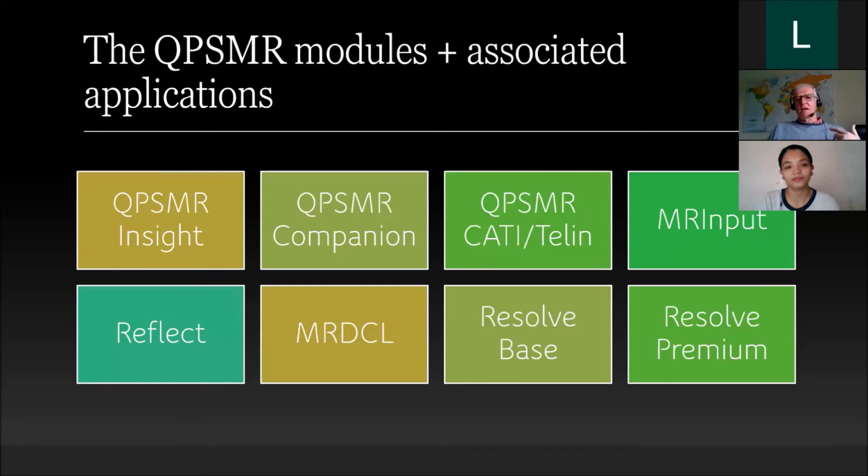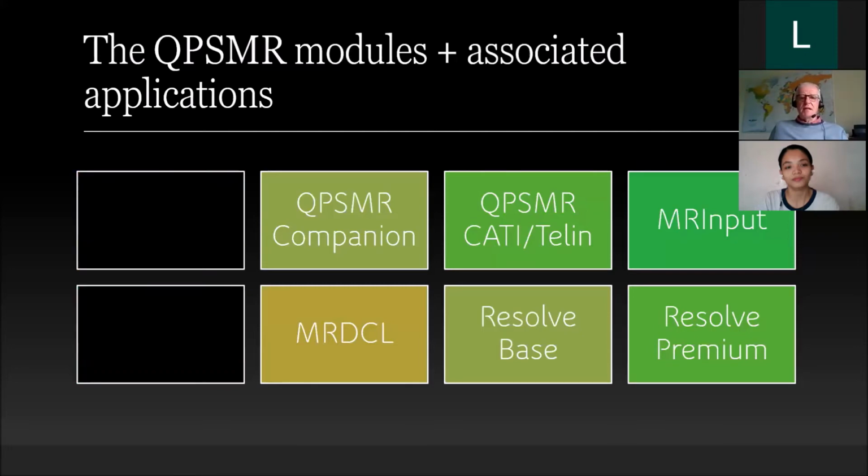Similarly, if you're running a project in MRDCL, you can do that as well. So it's not just for QPSMR. This applies to QPSMR and MRDCL. So that's quite exciting news that's coming up for later this year. But I thought I'd put it in this slide here just for completeness.